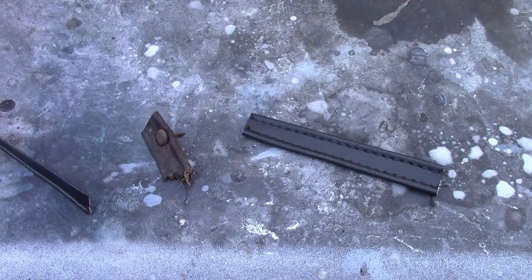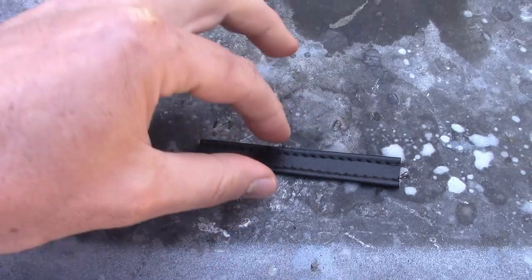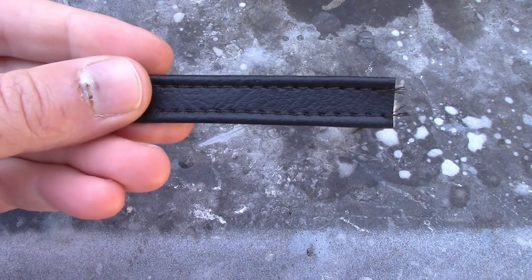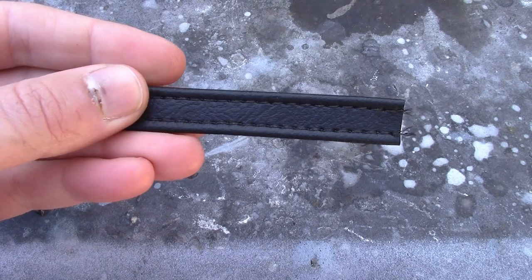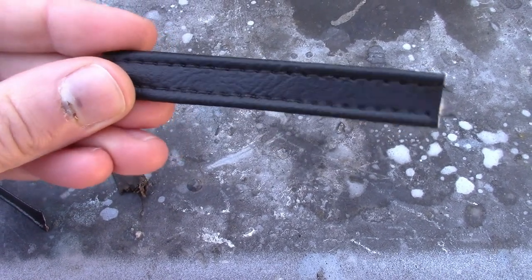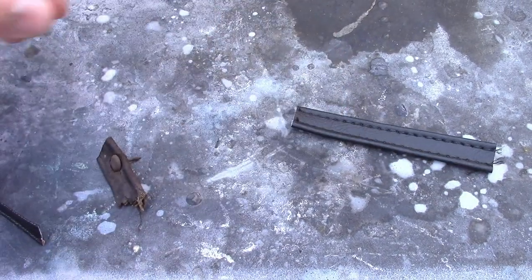And now let's talk about the trim that goes around the panels. Now in the past, for most of these cars, I used this, which I make myself. It's just a sheet of vinyl that's been rolled over and sewn. I copied this from various show cars that I've seen over the years, presuming that's the right stuff. And with some of the early cars, it probably is.